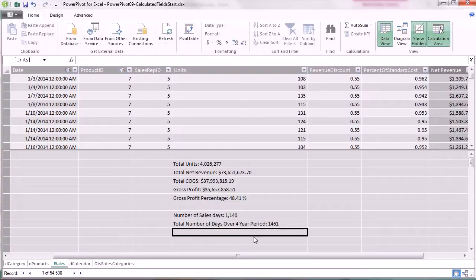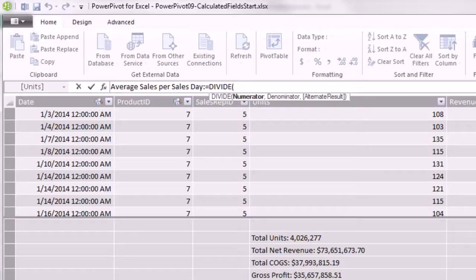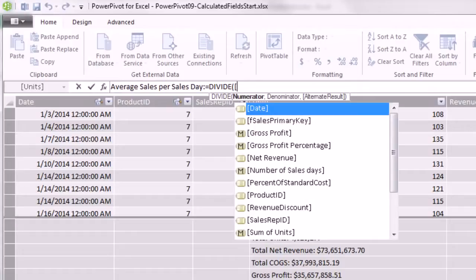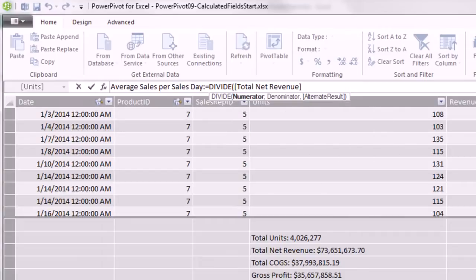Now I'm going to click below here, and the next calculation is average sales per sale day, colon, equal sign. And here we want to take division, so I'm going to use DIVIDE. I'm going to divide by square bracket, T, and then total net revenue, tab. That'll be the numerator, comma, and we're going to divide by square bracket.